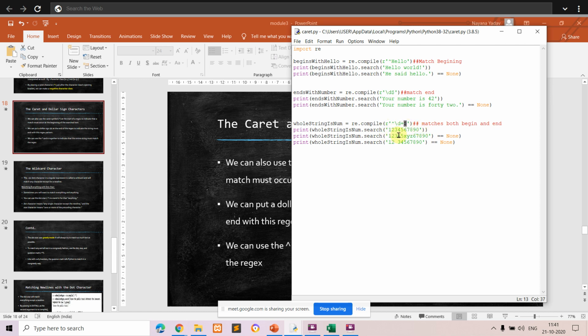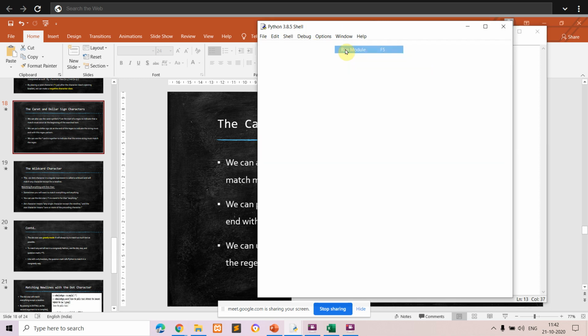Whereas in the next case, in the beginning you have digits, but after that you have some other characters, and the ending is again digits. So we'll see the result. If it is not matching, then it returns the result as none. Again in this case also you have some space in between, but in the pattern you have not mentioned space, so it is not going to match. If it is not matching, it is going to return a none value. So we'll just run this program and see.